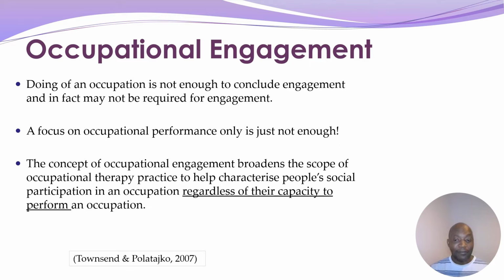So with this example, the authors of the CMOP-E managed to put across a point that the son was not running the marathon, but he was fully engaged in the marathon. And that highlights the importance of occupational engagement beyond just occupational performance. So the capacity to perform does not necessarily determine engagement in an occupation.